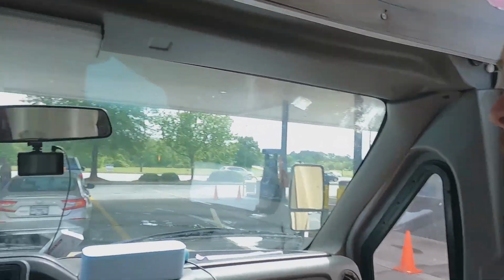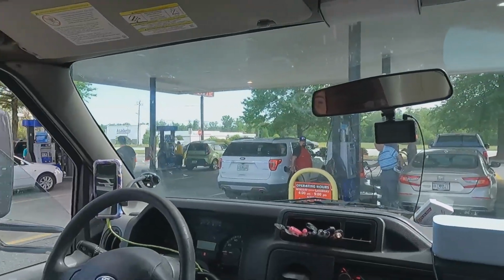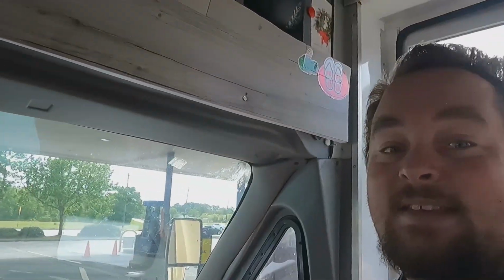But we stopped at a Sam's Club, not only because we get a discount here, but because I was looking at our GasBuddy app. Now, GasBuddy is great because you can put your current location in and your destination in, and it'll give you all the gas prices along the way, and it'll show you the cheapest gas prices. Guys, I found gas for $3.31 a gallon at Sam's Club. It's so sad that we're saying that's the cheapest. Yeah, it's sad that I am that excited about paying $3.31 a gallon for gas, but that is what it is.